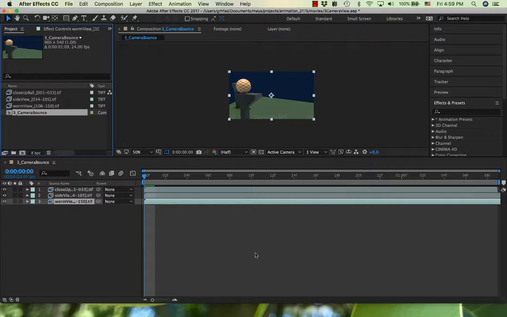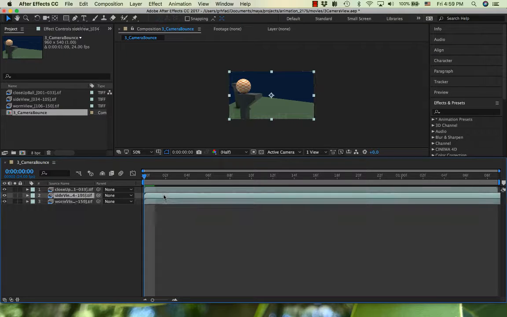Now, all my sequences here came in, and they're really all kind of overlapping each other. The first one, that's only 33 frames. You can see the end, but the others are going all the way out to the end. If I play it, you'll see that they're all on top of one another, just like as if it was a Photoshop file, except it has motion.